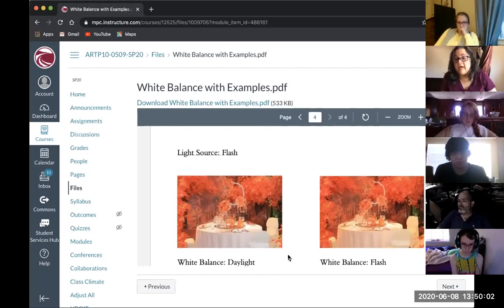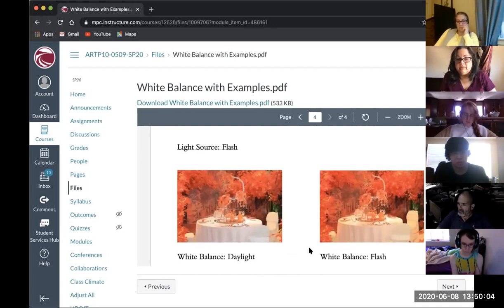And under flash, this also is a difficult situation in a way, because there's so much orange and reddish stuff. Theoretically, when you use the flash, it shouldn't matter if you have the white balance set to daylight or to flash. They should be the same because flashes are balanced at 5500 Kelvin, which is daylight.